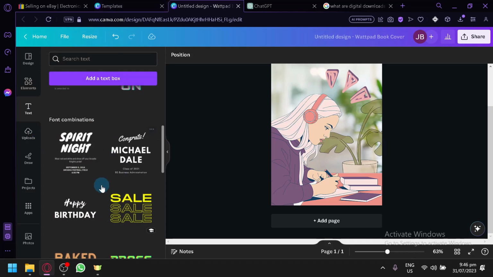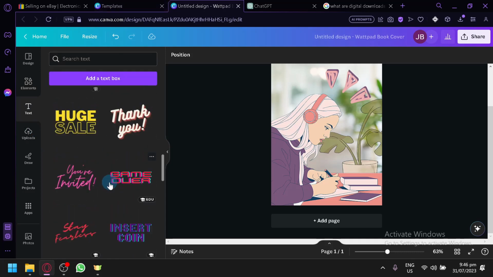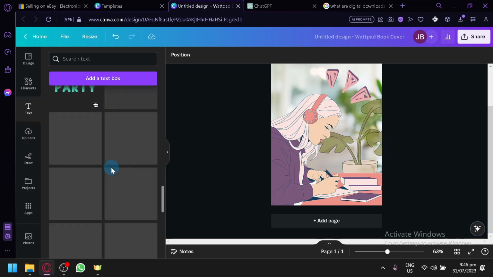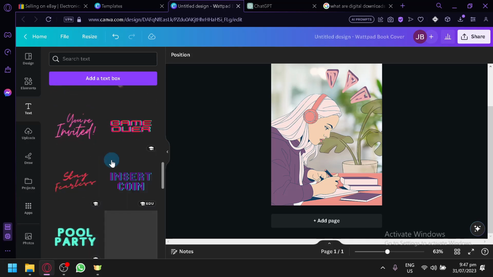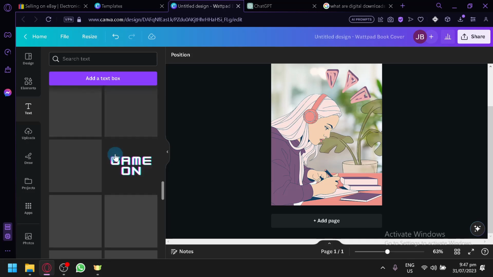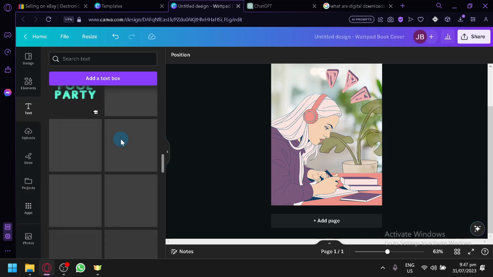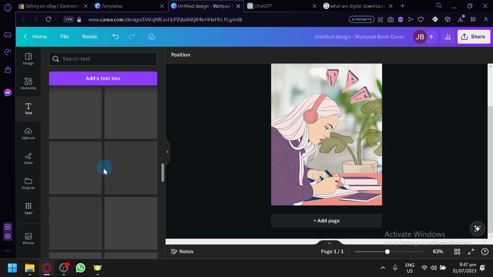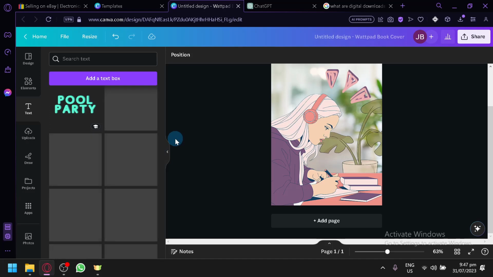Let's search for something over here. Let's look for something that has a good font style for us to use. Something that is going to show that we are indeed trying to focus. Now it's a bit slow. It's a bit hard to wait for it to load. So let's give it some time. While waiting, let's discuss the next step.